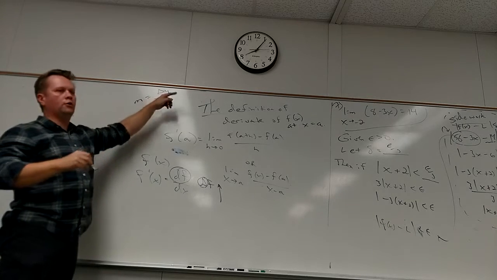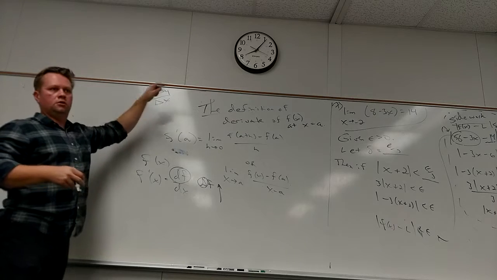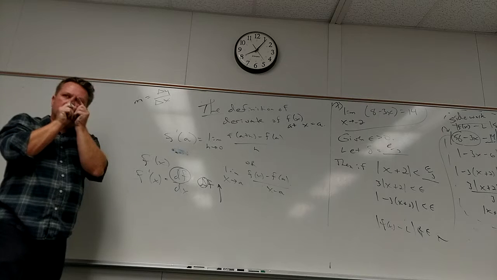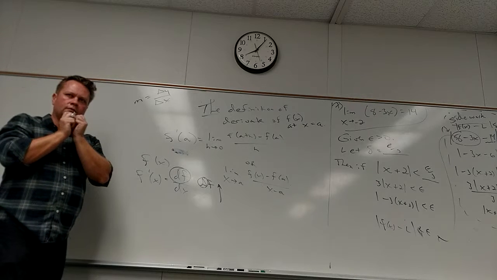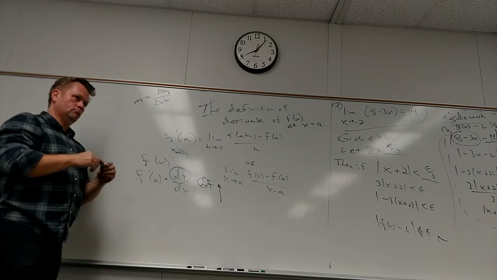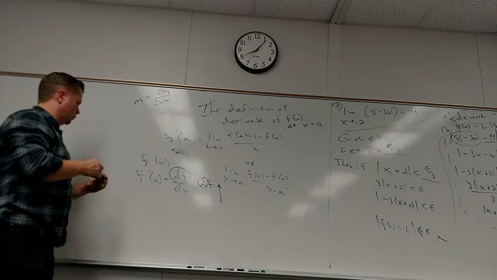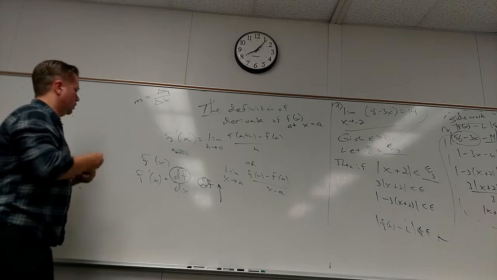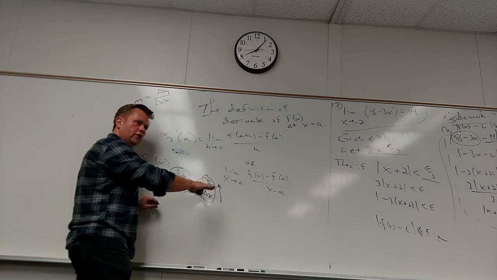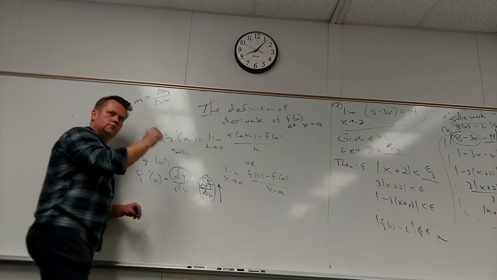That means change in y. y2 minus y1 is how much y changed. So the delta symbol means a big change. This means an infinitesimally small change. Sorry, you said the big one is average velocity over time, and the small one is what? The d, small d. Yeah, this would be average velocity over a range of time. And the other one would be instantaneous velocity at a certain time.